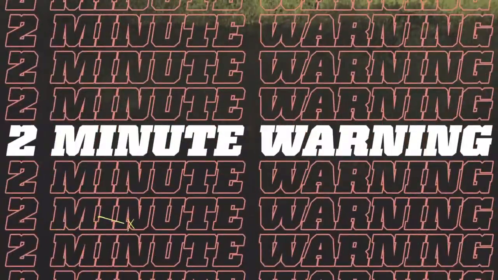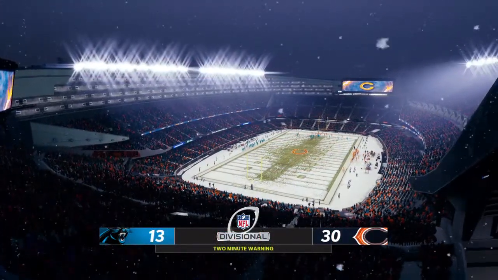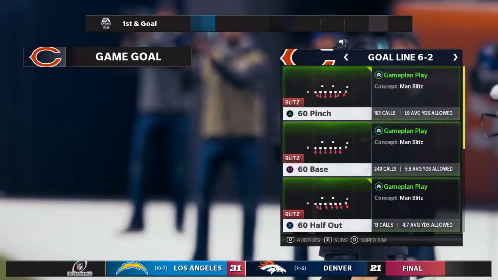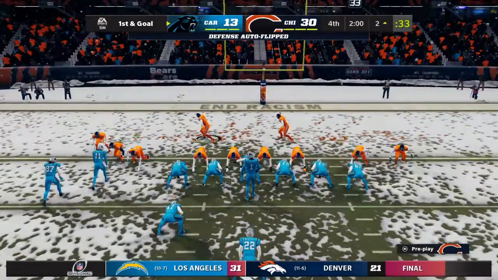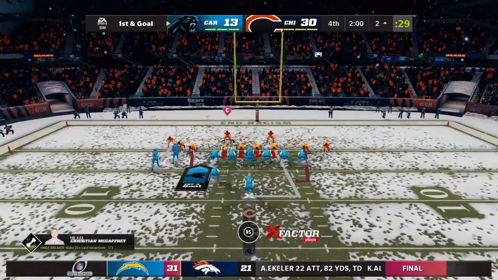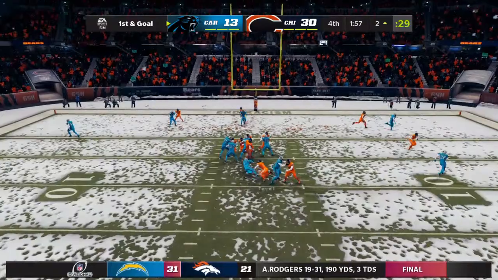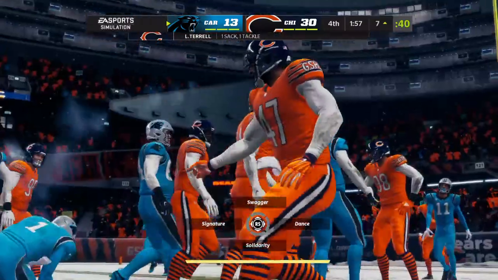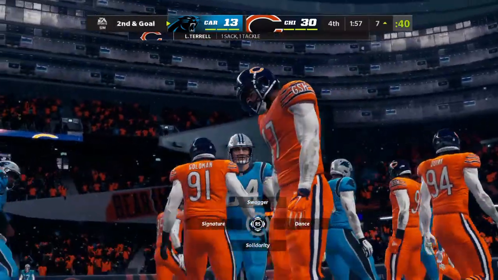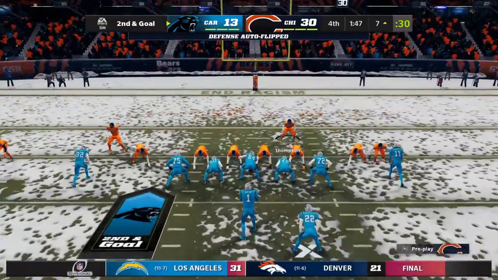2 minutes left to play in this football game here on EA Sports. So it's Panther football as we welcome you back. They've got it 1st and goal as they look to punch in a late score. Winston now. Feeling the pressure here and taken down. A sack back at the 7.